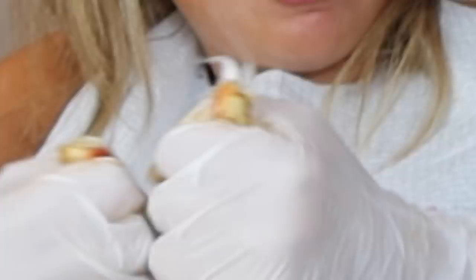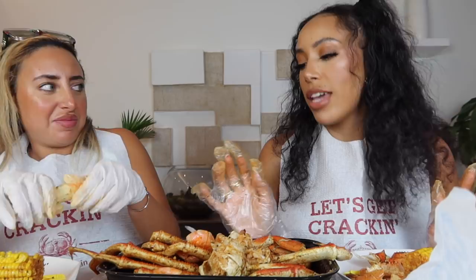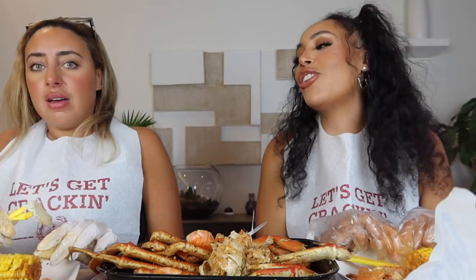Do you need help? How do you open this? You're trying to open the hardest one. Use this one - just crack it. Do you want me to do it for you? It's a cotton shell. There we go. It's gonna be good now. So crack that bit in the middle. Okay, I'll help you with this one and then you'll get the rest. Now that we've cracked it open, just eat that bit. It's so good. I don't know if I want to have it anymore. Look at that - that is so good. She did it.